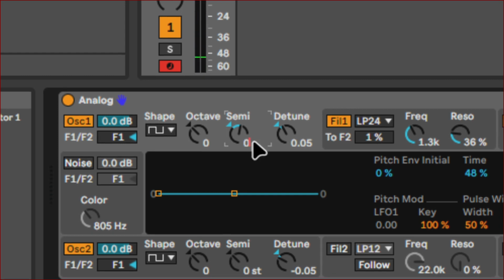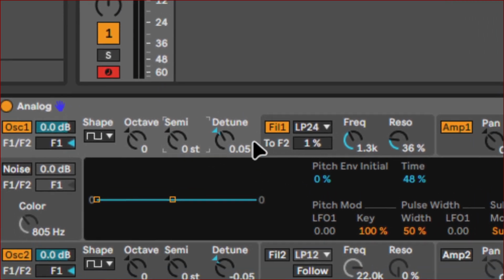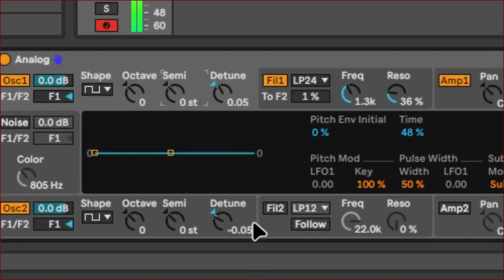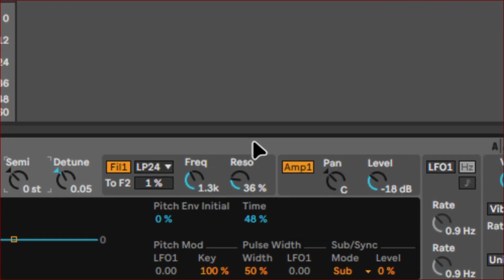There we go. I'm going to put it back to normal. We'll just have them slightly chorused for now.